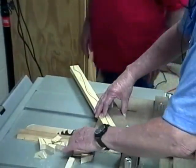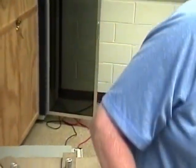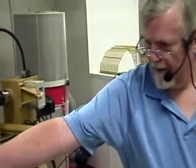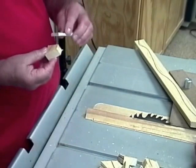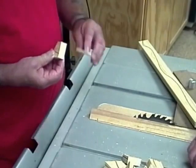Yeah, I think that'll do it. Okay. You can use my little sander if you want to. Let's see what I do with it. There we go. You probably noticed that. You can see there's a little bit of fuzz on the thing from the blade, and if you don't take that off, then when you put them together, it'll jump. Right. You probably noticed that I had a little problem with the sliding.